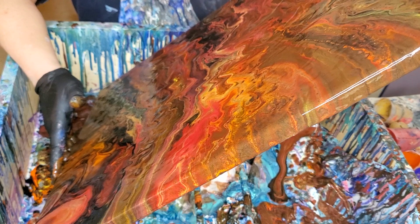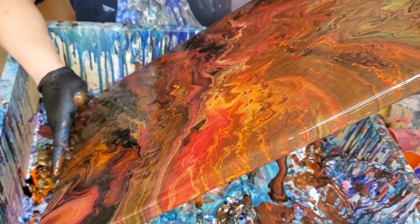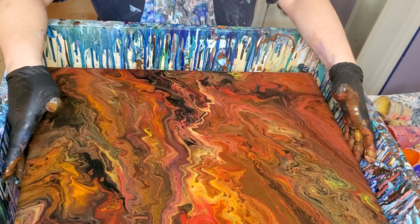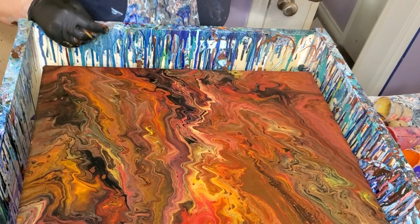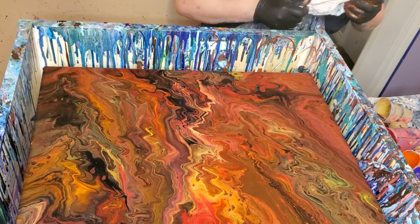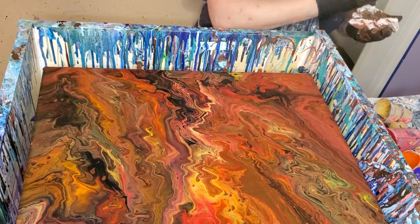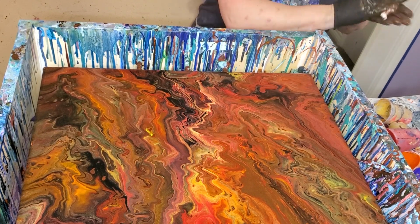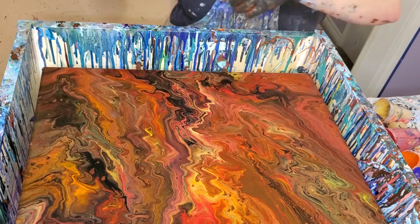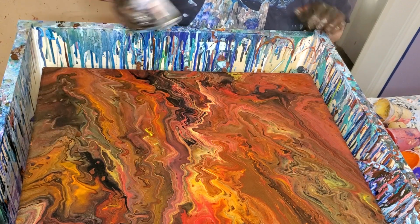This is cool. It's pulling that gold and yellow and orange down into the side where it was kind of boring. Yeah, okay, I'm leaving it alone now, y'all. Before I screw it up. I think that's pretty. Very different. I gotta get some of this paint off my hands. I'm gonna torch it again, but we'll see how well that works. I'm gonna torch. Please don't quit.